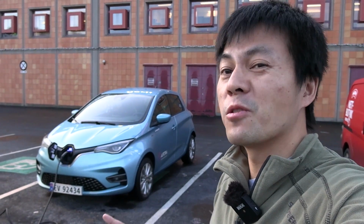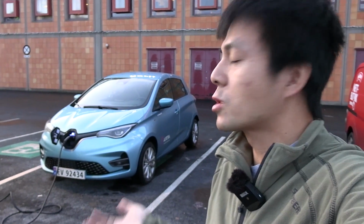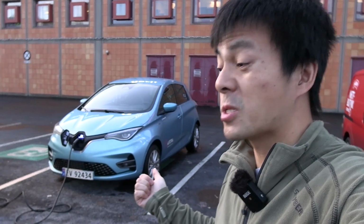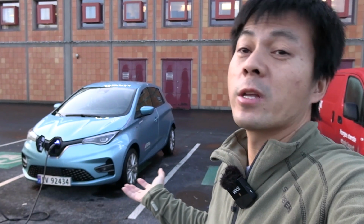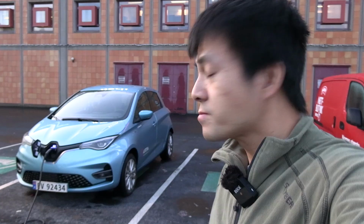And today we will take it on a 1,000 kilometer challenge, because traditionally, the Zoe has been considered more or less a city car in many countries, maybe except for Germany, which has 43 kilowatt AC charging. But 50 kilowatt DC is faster than the 43 kilowatt AC. So we'll find out today, how fast can it do it? Can it beat the Ioniq? And it should at least be able to beat the Leaf, because it has active cooling.